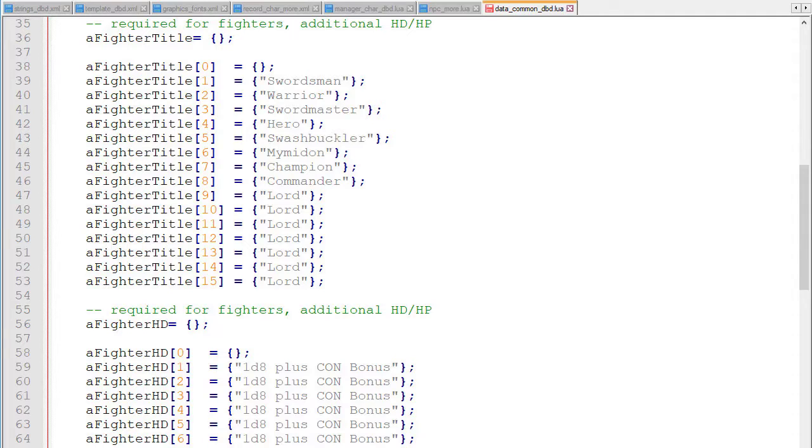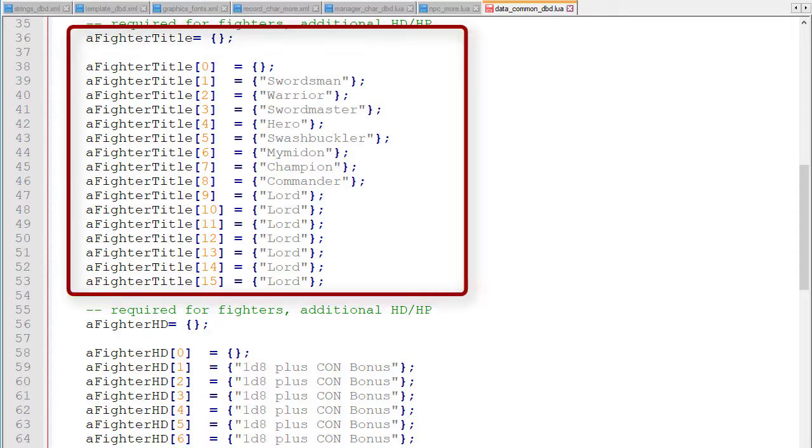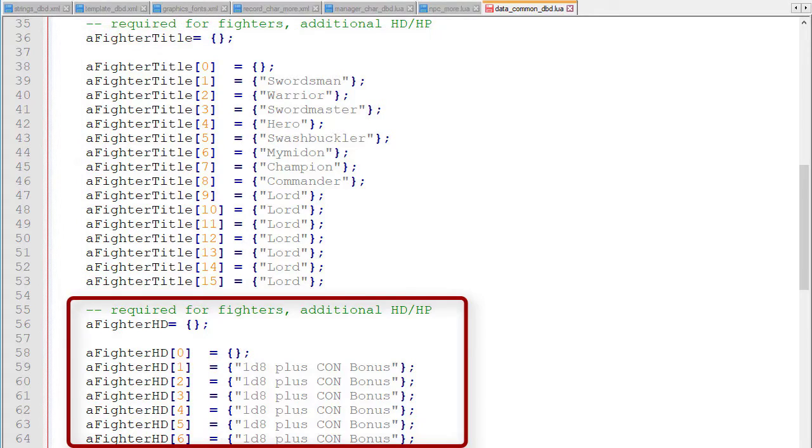So the second thing that we want to do is tell the player what is going to take effect when they achieve that next level. So we've added some extra information. You can remember that we had our saving throws stored in data.com and dbd. We've created some extra tables, and I just saw something today that made me think maybe I should merge all of these into one table, and we might do that. But for the moment I've got several tables. We've got tables or arrays for saves, for title, for hit dice, for specials, and we'll probably need one for spells, but the fighter doesn't have any spells at this point.